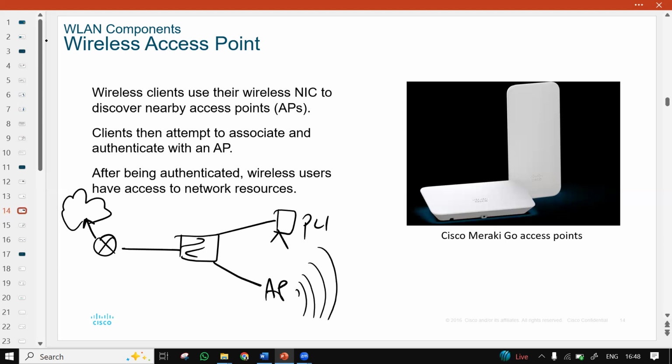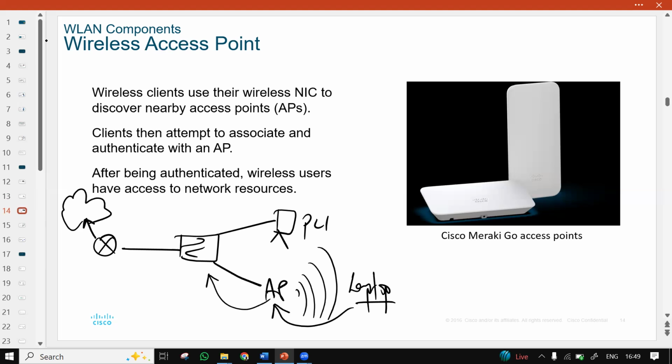Then we go through the process of authentication. Then we have, let's say, our smartphone, not our PC or our laptop, which connects wirelessly to the AP, from the AP to the wired network. So two networks that I've defined there, the wired network and the wireless network. And what is in between those two is the access point. So the access point connects your wireless network to the wired network.